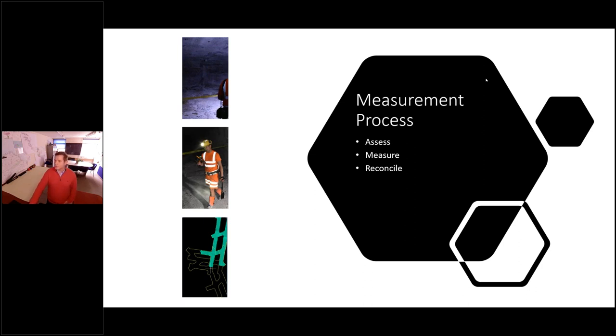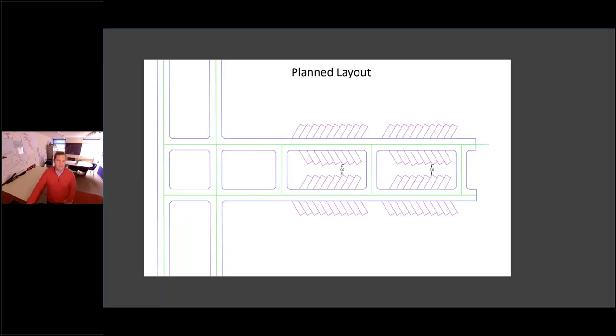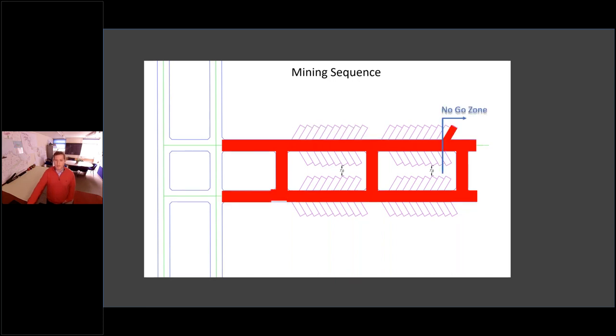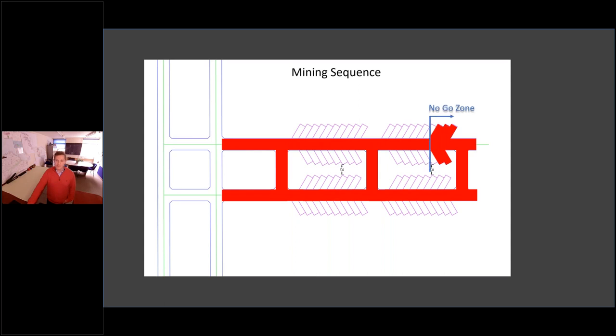I will now show you what a herringbone layout looks like. So this is a standard layout. Tunnels are put out with interconnecting crosscuts linking together for ventilation. Once the roadway has been established to full distance, we can then move back and begin a retreat, taking wedges off the left and right sides intermittently. And as we come back, those areas are then left. No one can go into that area for measurement purposes or to check anything. It's not safe to do so.